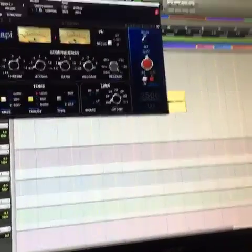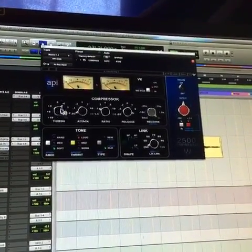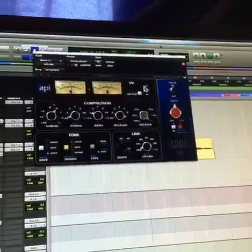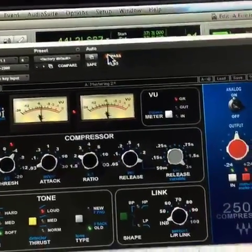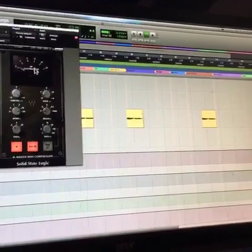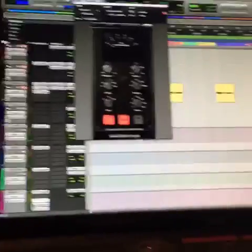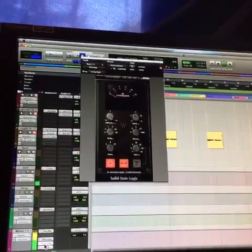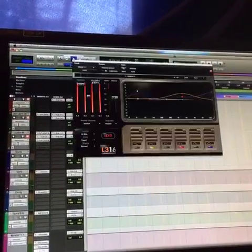We've got a lot going on on the master — some API. I like the mastering setup, and I kind of peel off the threshold a little bit so it's not totally crushing it. If you take that off it's going to be clipping pretty good. I've got the SSL comp on there — not doing a whole lot but adding a little tone. I've got another one on there just adding some volume, no compression on that one.